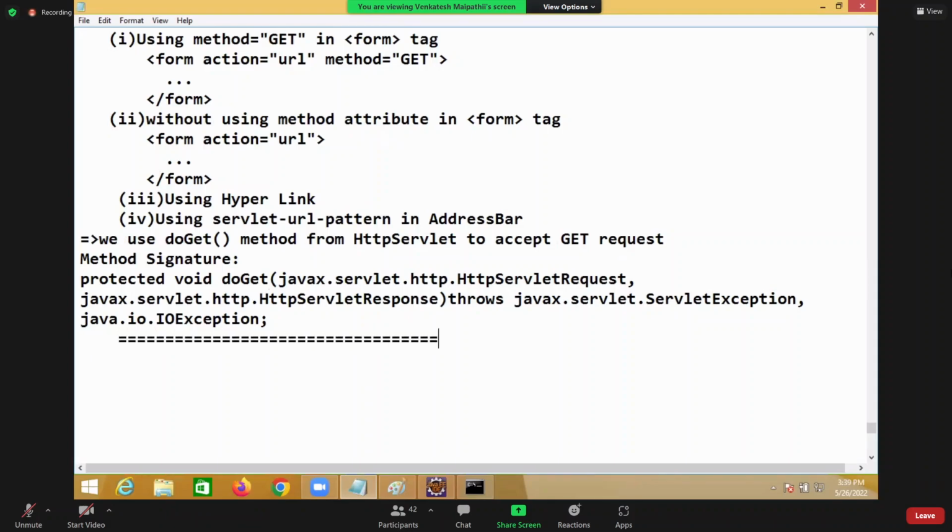Using this doPost and doGet, tomorrow we are doing one application again. Today there is time for you to type the above program and come. Tomorrow I'll give one more application development using user registration, user login, then view products. This is the biggest application code, and it takes much time.